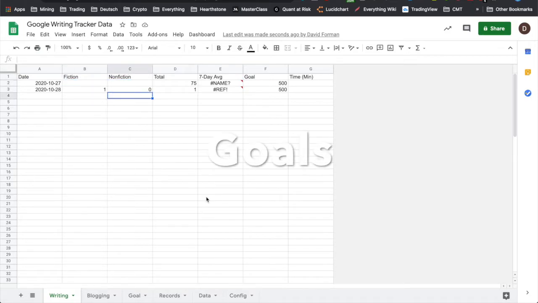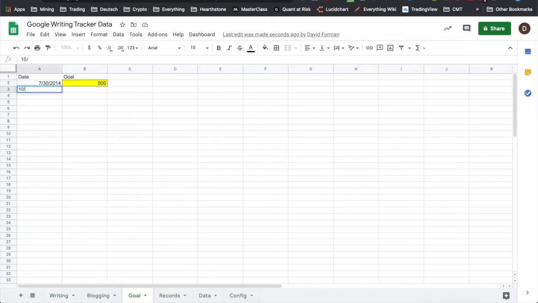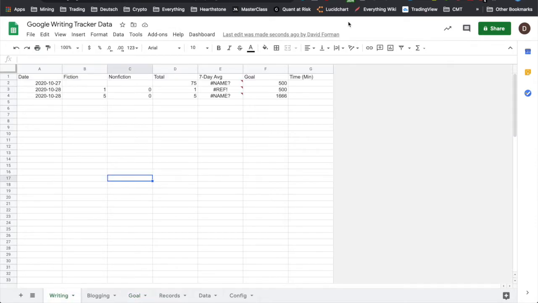The second advanced feature is goals. If we go to this goal tab right here, today's October 28th, 2020, and we can update our goal here. So let's say instead of 500 words, I want to do NaNoWriMo, which is 1666 words. I just ran the get word count function again and added 5 words.